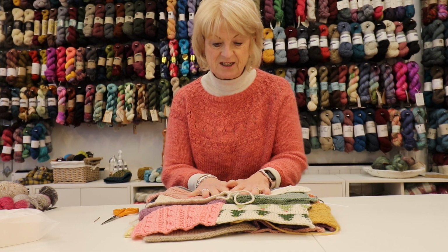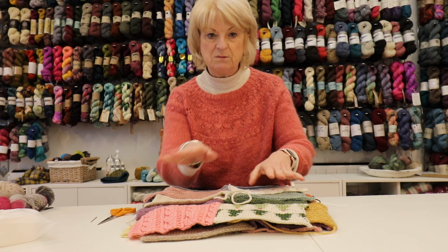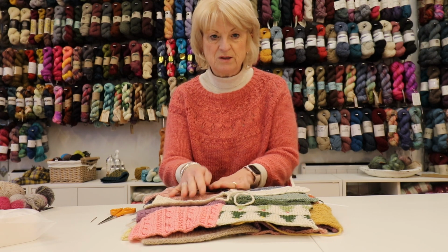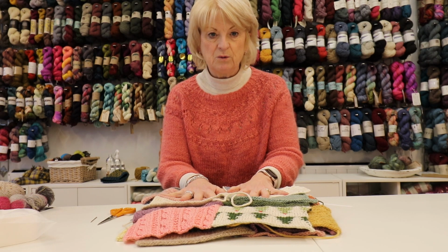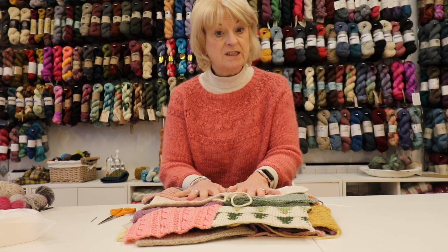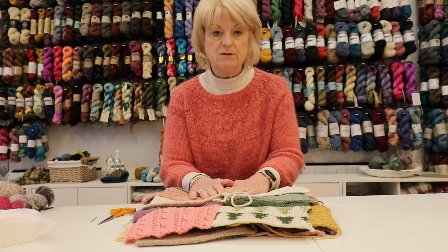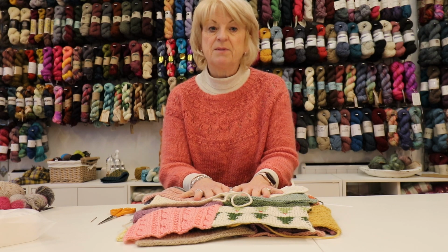So this video is just going to show you how, because some of them are different sizes, I've sorted them out and put them together. Don't worry that they're different sizes, you can stretch them a little bit, but in the end, overall, I'll show you how it can all come together. So we're going to use mattress stitch to put them together and an overstitch to put some of the rows together, and then I'll show you how the blanket's beginning to take shape.